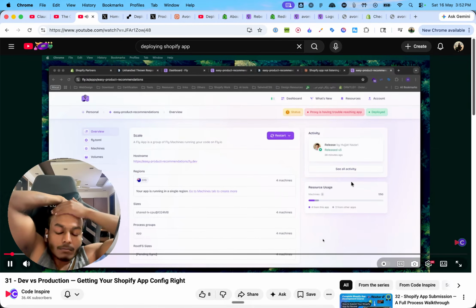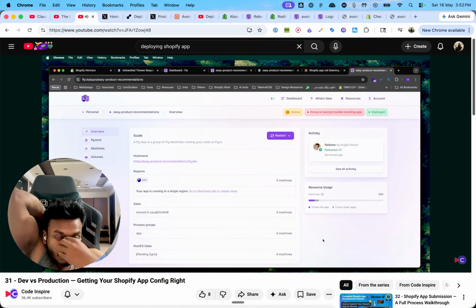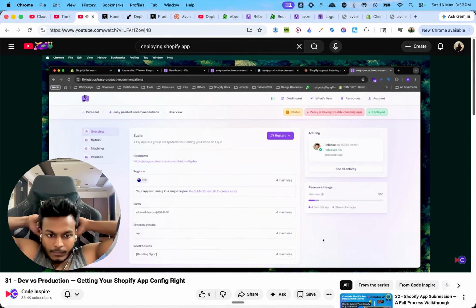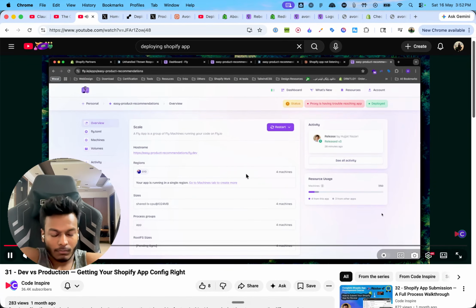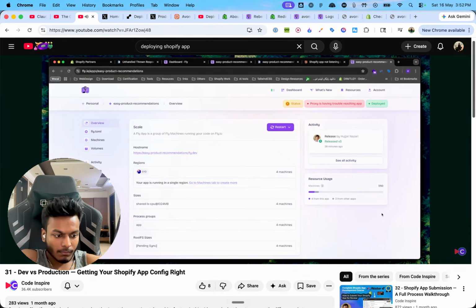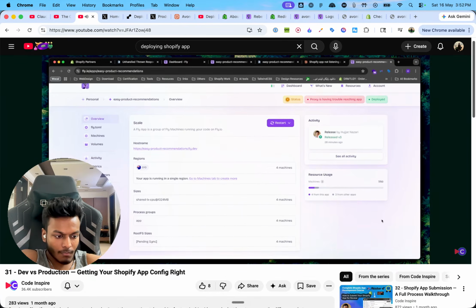So when you build your app, there is a version which you normally work on building a feature, and another version which is live and everyone is using. How do you manage both of them? Because you don't work on a live app. If you do that, a lot of your existing customers will be impacted in case something goes wrong. It always goes wrong, but yeah, how do you manage one app in development and production?